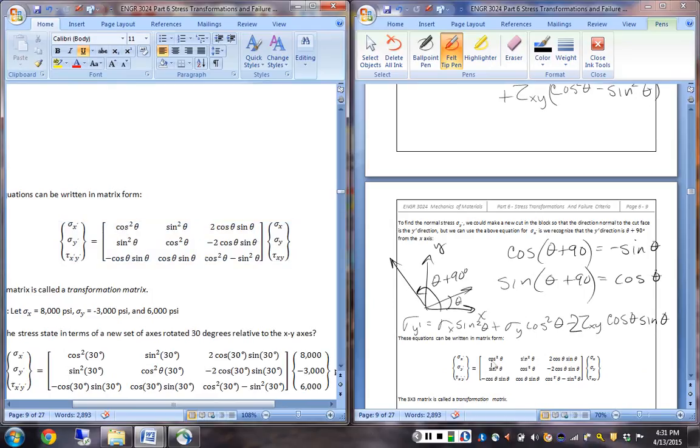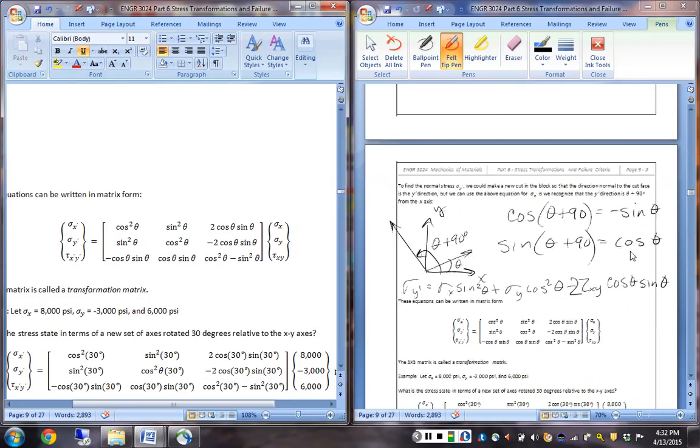So with this transformation matrix, which you can code up into Excel, which you can code up into MATLAB, which you can get something else to do the heavy lifting for you, you can take any given stress state, and if I say rotate this stress state by 45 degrees, you can go, okay, Captain, and you can plug it into the transformation matrix, and it gives you new stresses. Again, you're like, okay, why? This is why. Well, let's do an example first. If I say, here's a stress state, rotate it by 30 degrees, what do you do? You put in your old stress state.